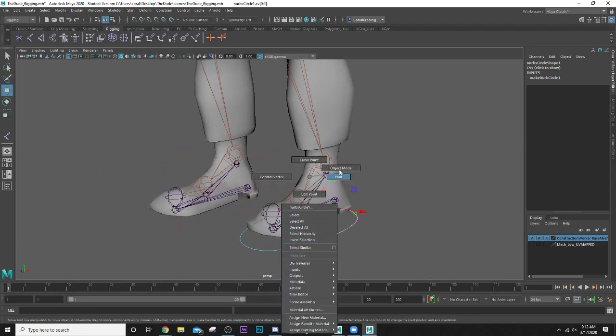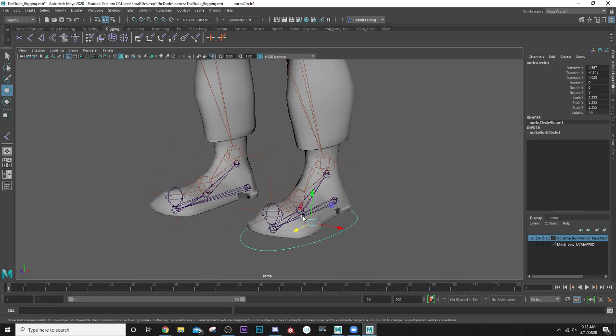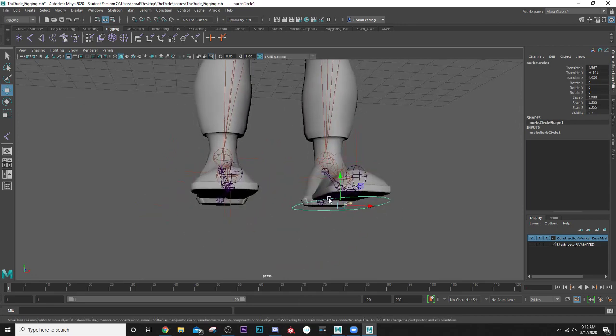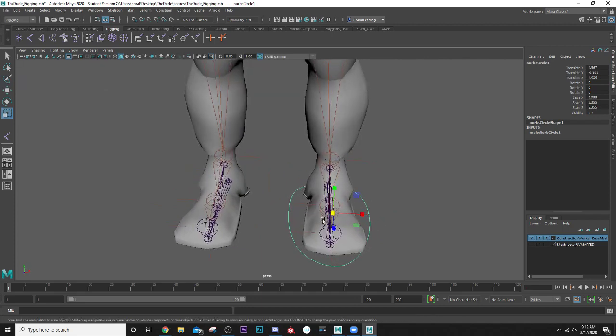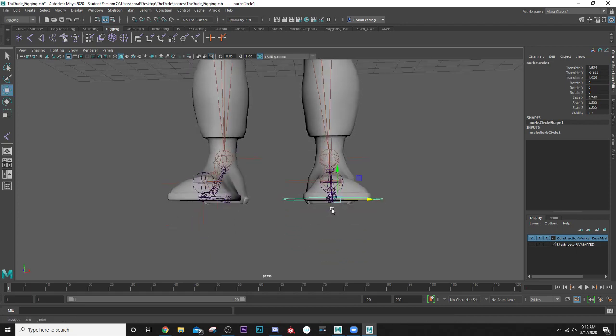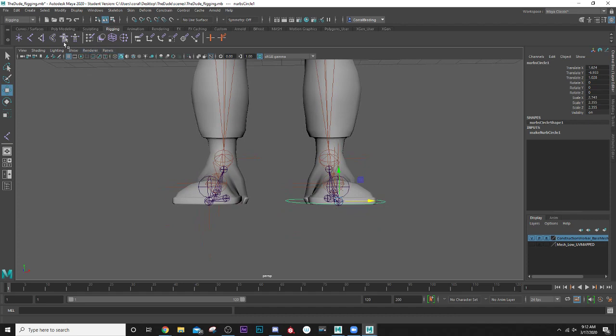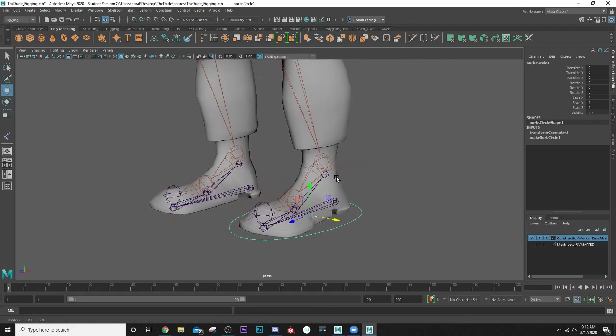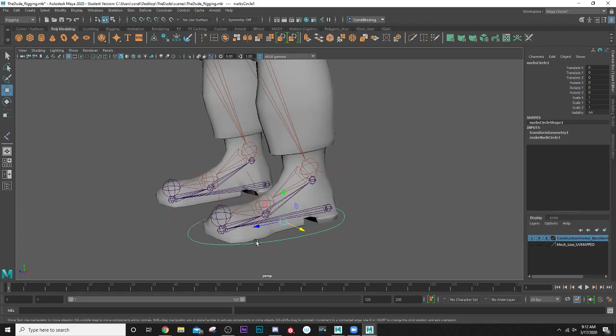Okay, back to object mode. Now, controls aren't like joints. We can freeze the transforms, and we actually do want to do that. But I want to make sure that it's pretty much level with this. I don't want it to be underneath it. Okay, scale this out just a little bit. It's pretty much level with it. I'm going to freeze the transforms. So we go to poly modeling, this little icon right here. It looks like a snowflake, that will freeze the transforms. Now they're all zeroed out and single ones on the scale. That's what we want. Okay.